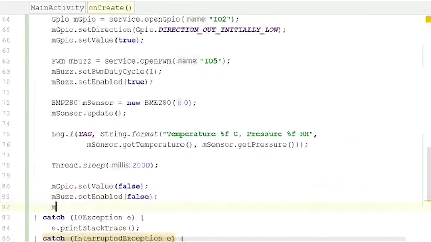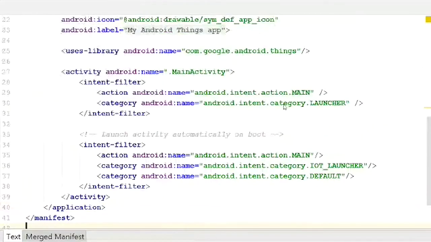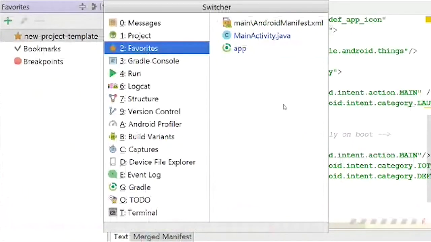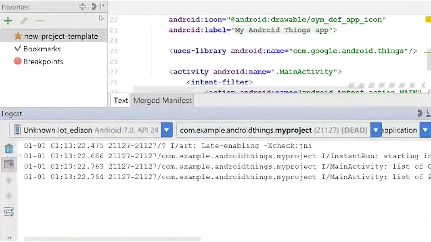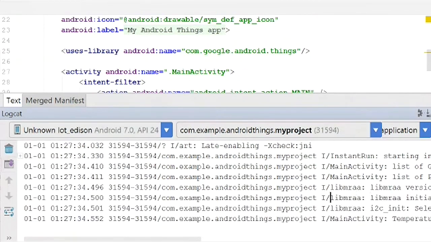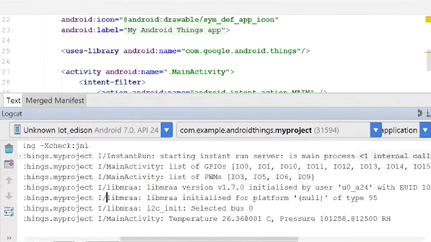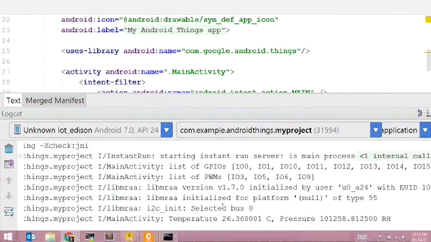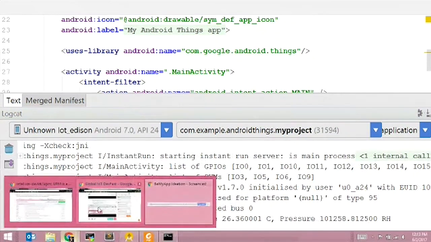And that's it. What I'm going to do is I guess I'll delete that sensor at the end of it, and this application. And I'll also look at the logcat. It's launching, takes a bit. Like I said, the previous one goes dead, and then the new one should launch. There you go. And if you see here, it has the temperature and the pressure printed. So there you go. You have managed to read from a sensor by just knowing where it's connected. And that's it.